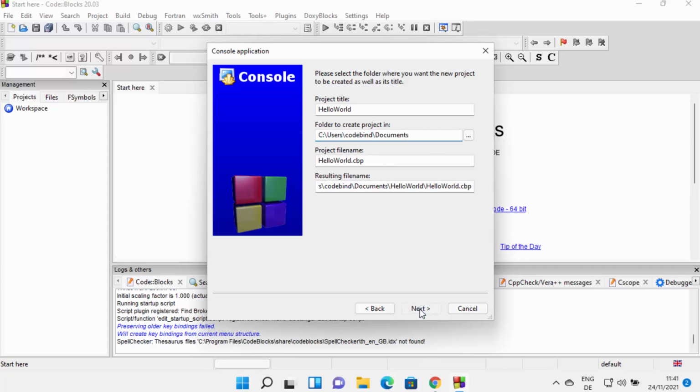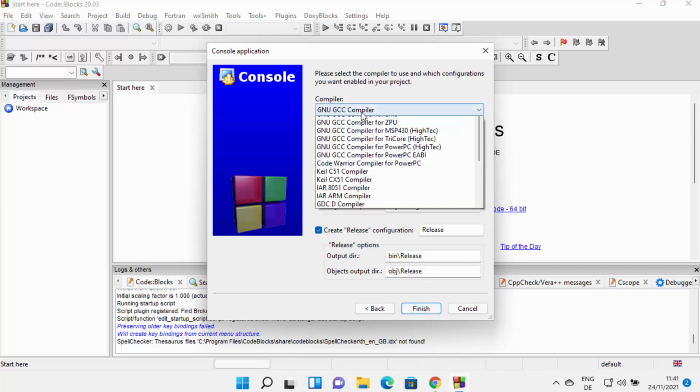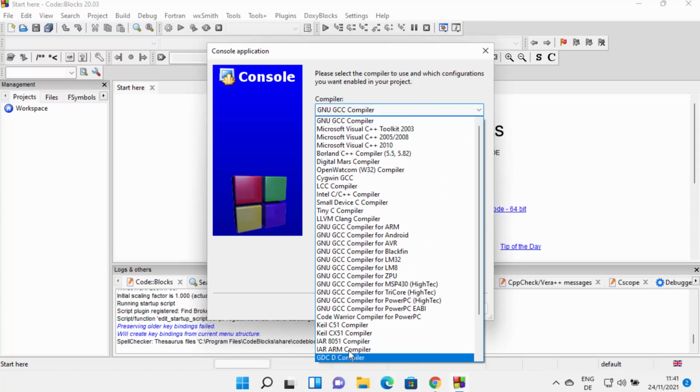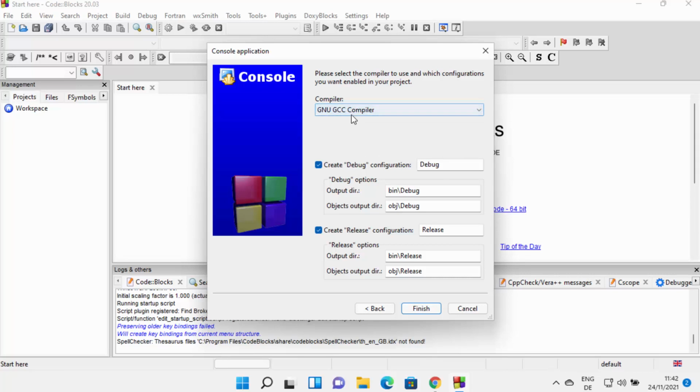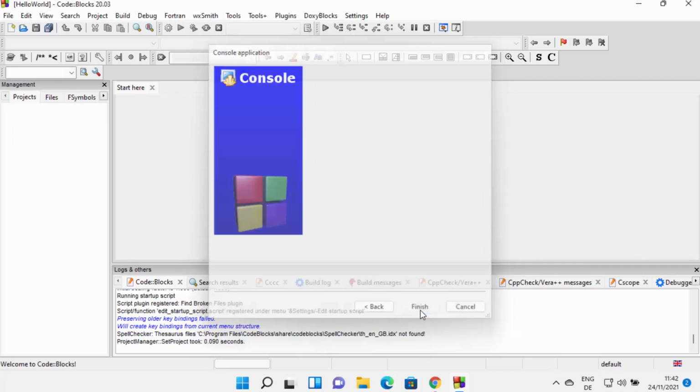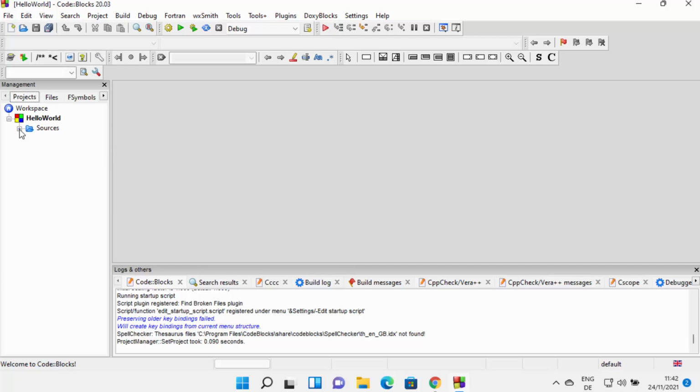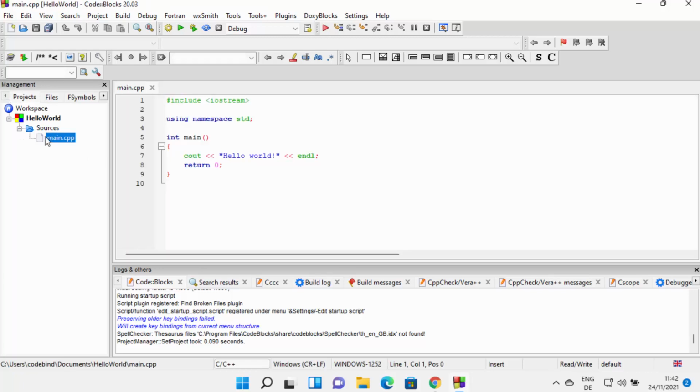I'm going to click on next here, and then you can select the compiler from this list, and in our case we need to choose GNU GCC compiler, which was automatically detected, and then click on finish, and it's going to create a very simple program for us.